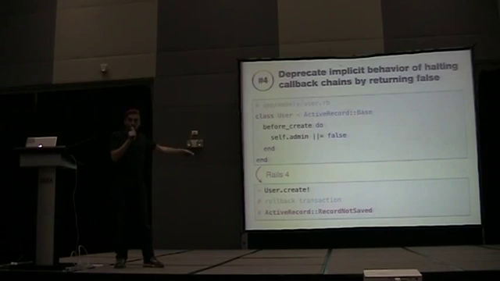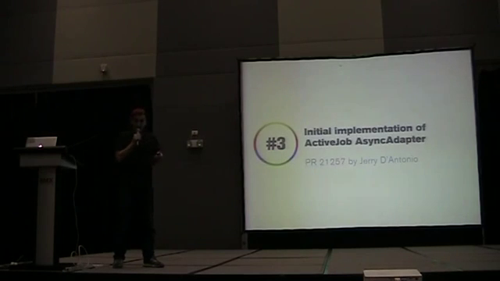Now, if you try to create a user in Rails 4, this is not going to work. It's just going to tell you record not saved. It's a little confusing. Why is that? That is because you have a callback that is returning the value false. It's the last value of the method. So in Rails 4, if any before callback returns false, that implicitly stops the entire action and the entire callback chains. So this is one of those behaviors that's very implicit, magic of Rails, but it's a little bit too implicit. So it has changed.